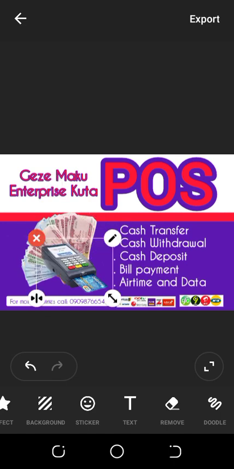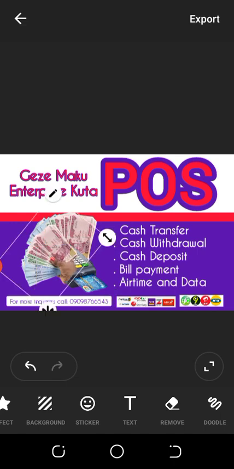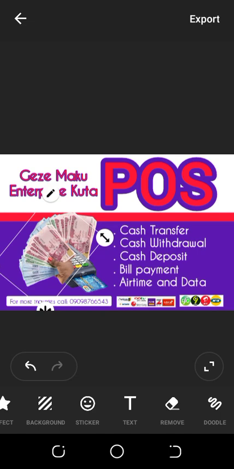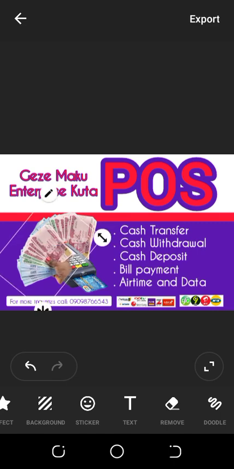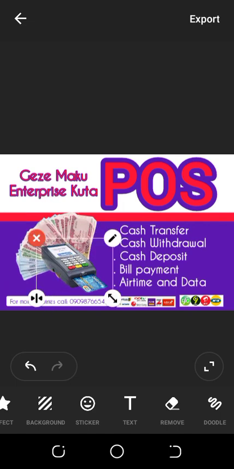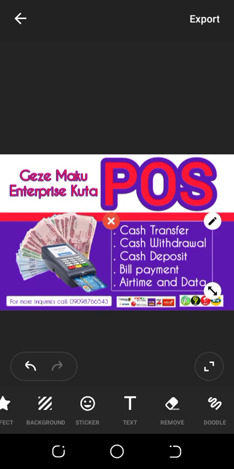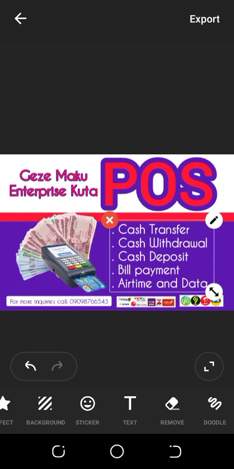Then click on this POS machine. Okay, so now click on this same money, shift it up. Let's see. Okay, click on this POS machine. Okay, I think it's a little bit okay. But this one we need to move it up a little so that the hand will not be seen. Click on this POS machine. Okay, move it up a little. Good. So now we are done with the design of our POS flyer.